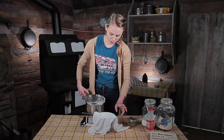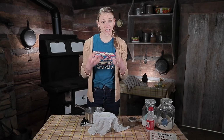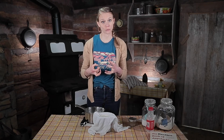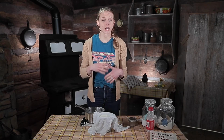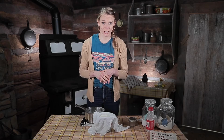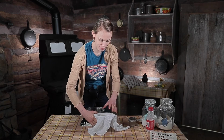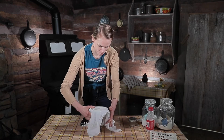And it's going to take a little bit, so we're going to let it sit for probably another 10 minutes or so. If you like a drier, more firm ricotta, you can let it strain longer. If you want something that's a little bit wetter, like I said, more towards the cottage cheese side, you can take it off a little bit sooner. So we'll just set this aside and let it drain out.